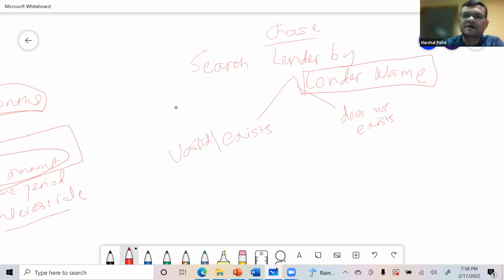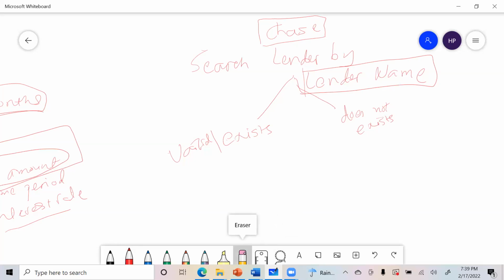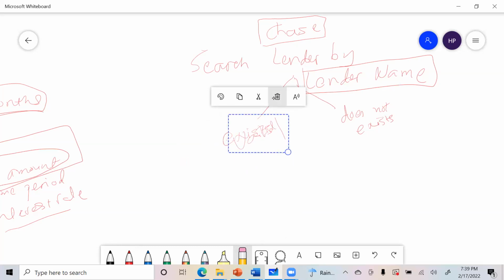So think about you are trying to find Chase in the system, if that helps you understand this requirement. Remember what I'm doing: I don't know whether Chase exists or not. All I'm saying is that if Chase existed, it's going to return the result. If Chase doesn't exist, either give me an empty result or say that it doesn't exist, right? So why would I have two different test cases? I only did one for this.